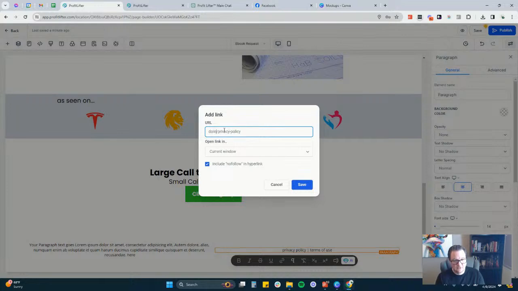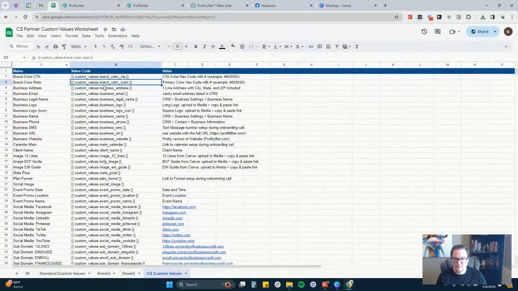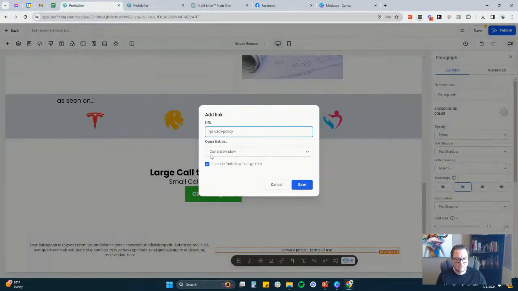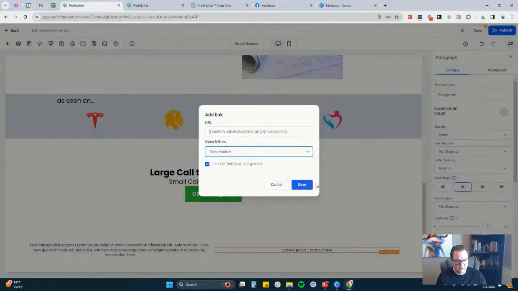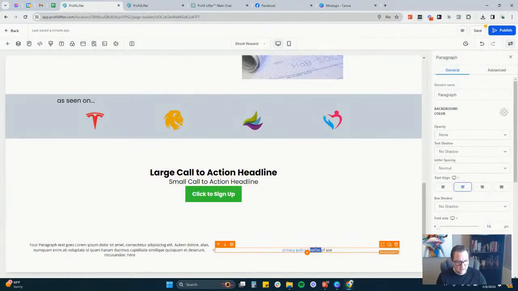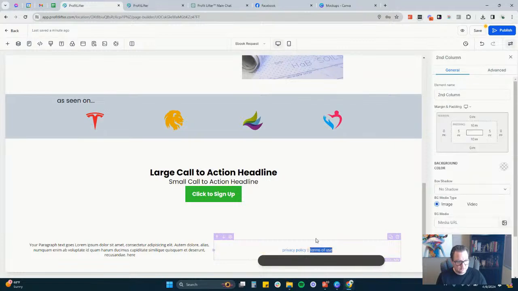So it'd be domainname.com/privacy-policy. But we're going to program this in so that you don't actually have to put anything in. Put this in as the URL. And we're going to have this open in a new window, no follow. And we're going to do the same thing with the terms of use.